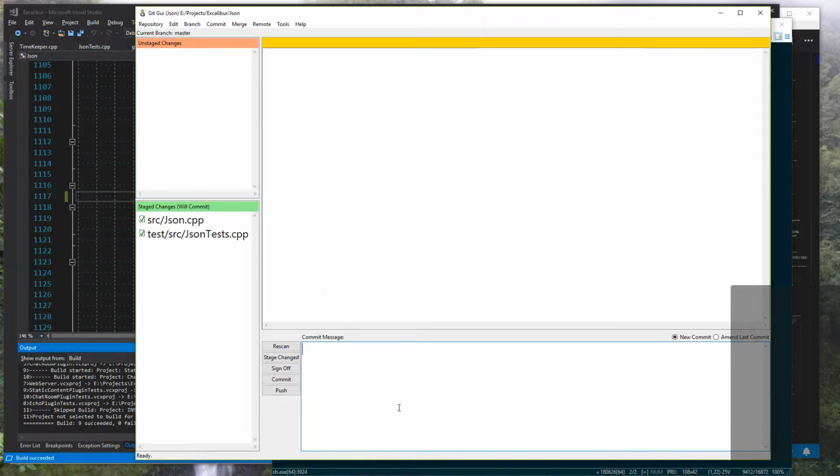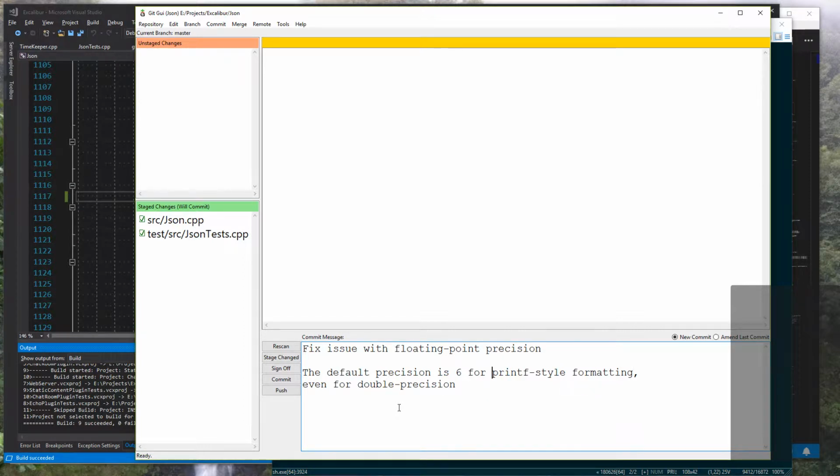Right. So the commit message: fix issue with floating point precision.